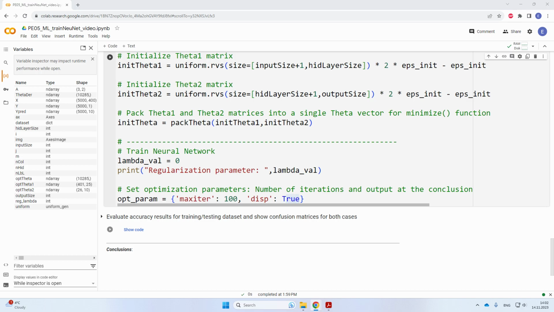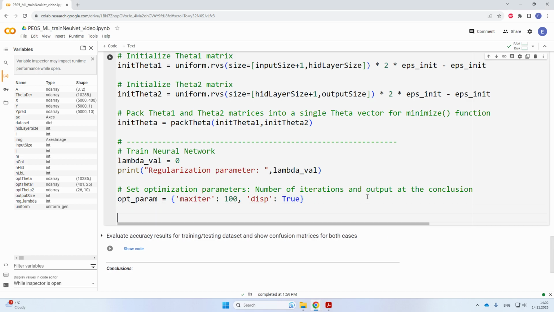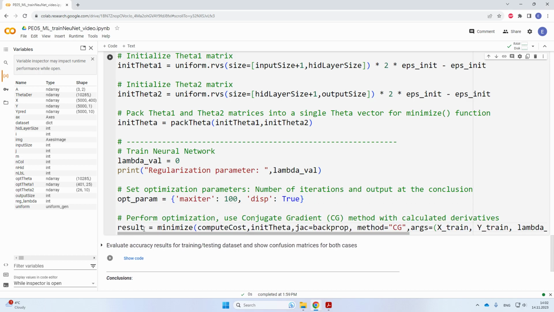Finally, I'm going to run this minimization function itself. So we are going to save this as a result. This is a specific structure. This is the compute cost, the function that we want to minimize. Then we specify the initial theta parameters, which are randomly generated. So if you didn't find a good solution, that doesn't necessarily mean you have a mistake.